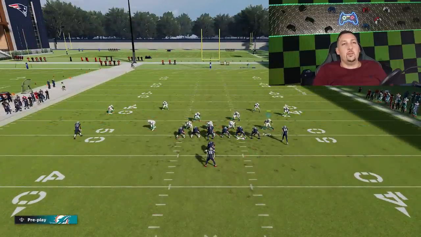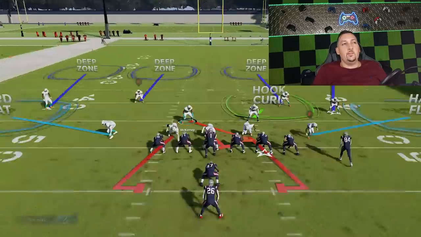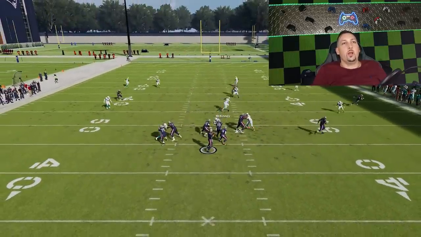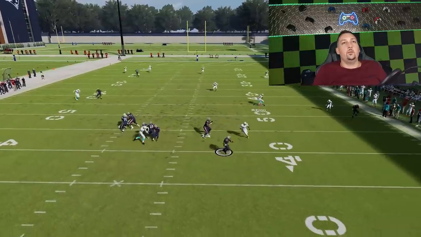You see both sides, I have a guy who can hold down that edge. And these safeties, if they ever run the ball, you will see these safeties play the run really well in cover four, although we're not getting any run plays at all. Cam Newton's not throwing the ball at all.